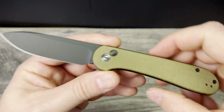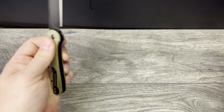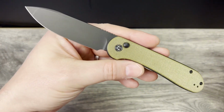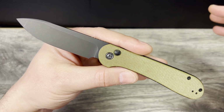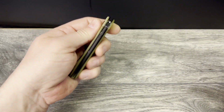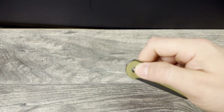Really good build. I really do still like this design a lot. I hope they don't get rid of it. I know that the Cogent and the Altus, and I think they're coming out with a Conspirator or something to that degree, that's going to be around this size, more sleek than the Cogent. So I'm really interested in checking that one out. It's going to be another flipper tab button lock. So if you don't like the style of the Cogent, you might want to check that one out.